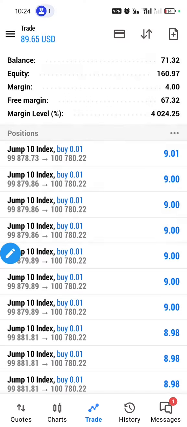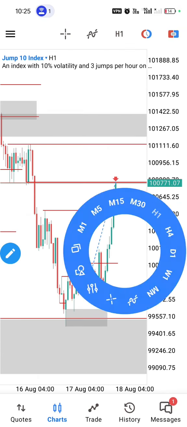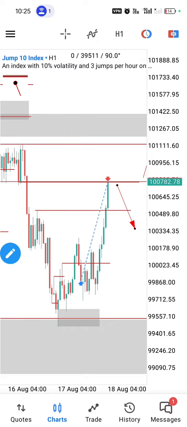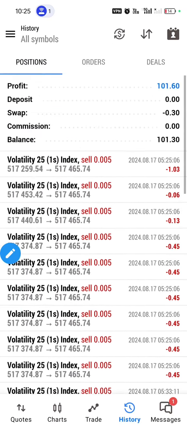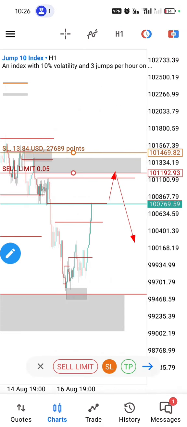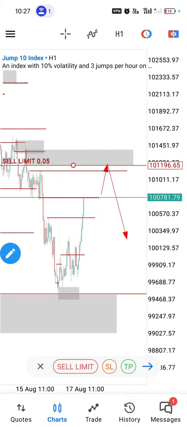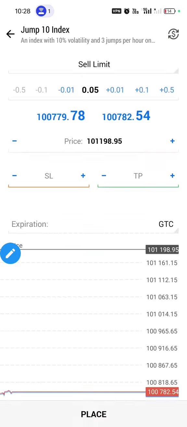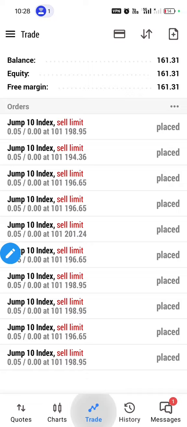So I'm going to be exiting right now at 161 from a 70 USD account. We doubled. Now I'm going to be waiting for price to shoot up, because I'm not going to be selling right at this order block. I'm going to be selling above. So I started placing my sell limit orders at that 1 hour order block above the high, and yeah, I exited. I went in a bit more aggressive this time because we've managed to build up that capital. So we'll see what happens afterwards.